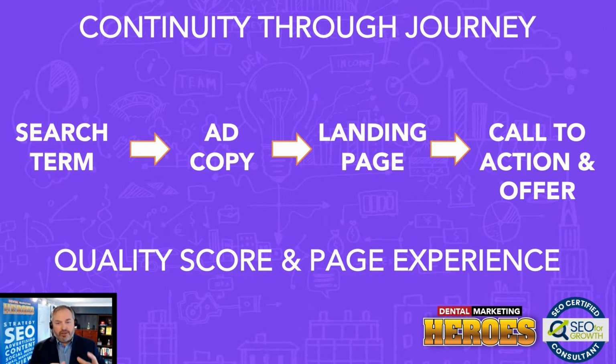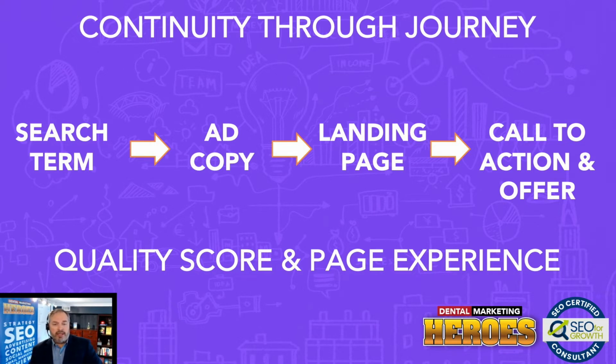You have the user and you have Google. So Google knows that they will have a happier searcher who will return for more searches if Google presents the most relevant search results in both organic and in the advertising side. But Google doesn't stop watching the interaction after it presents your ad.